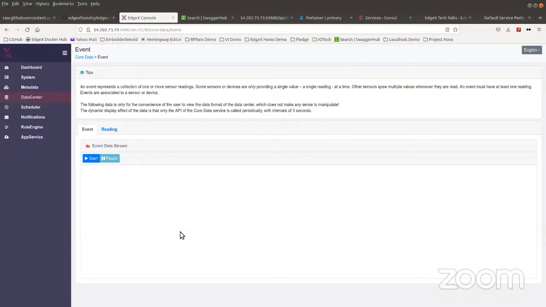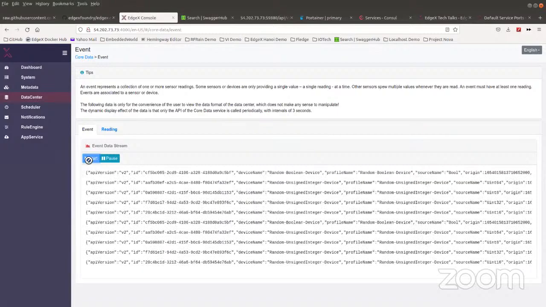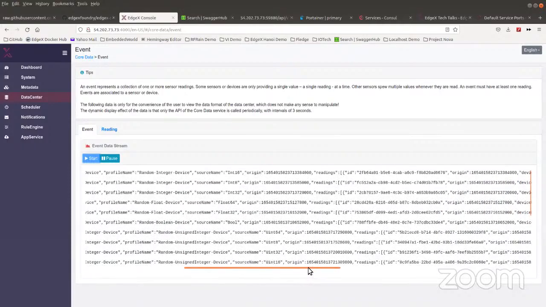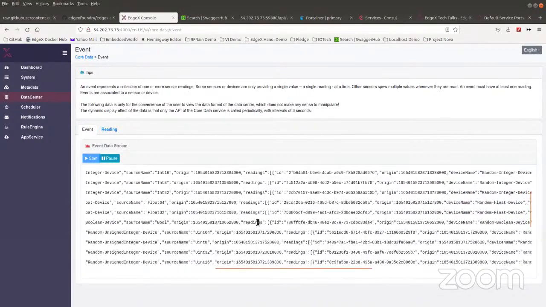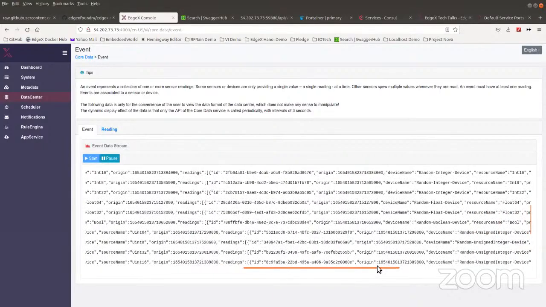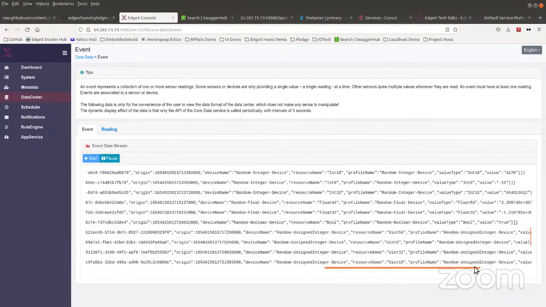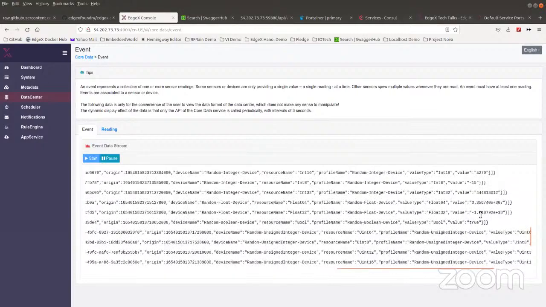Through the Data Center tab, I can actually see the data flowing from the device services all the way up through to application services. So I've asked it to start displaying kind of as a free flow of stream information here. And you can actually see the JSON data coming in from all of my devices, giving me what are called events and readings in the EdgeX vernacular. Readings are just key value pairs for the data that's being collected by a sensor. In this particular case, it's collecting a random float piece of information that's telling me the value for that random float is whatever you see there on the screen.